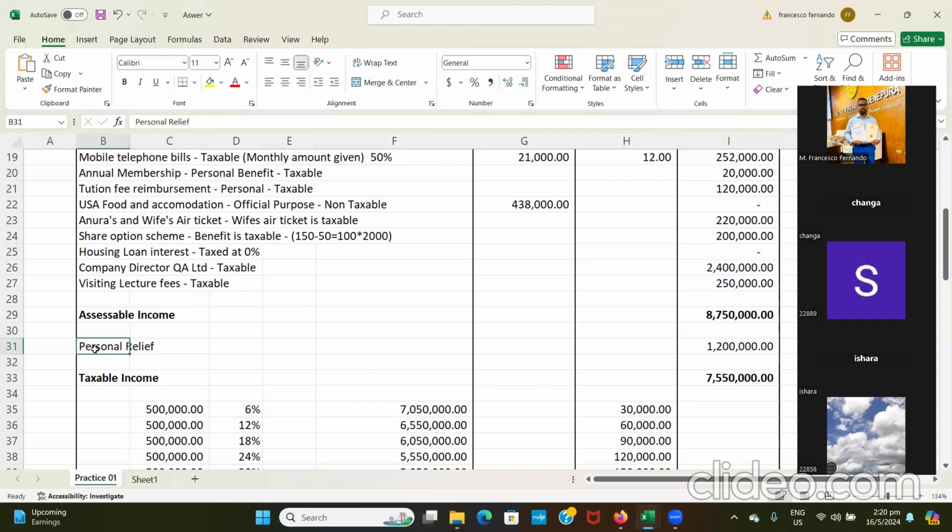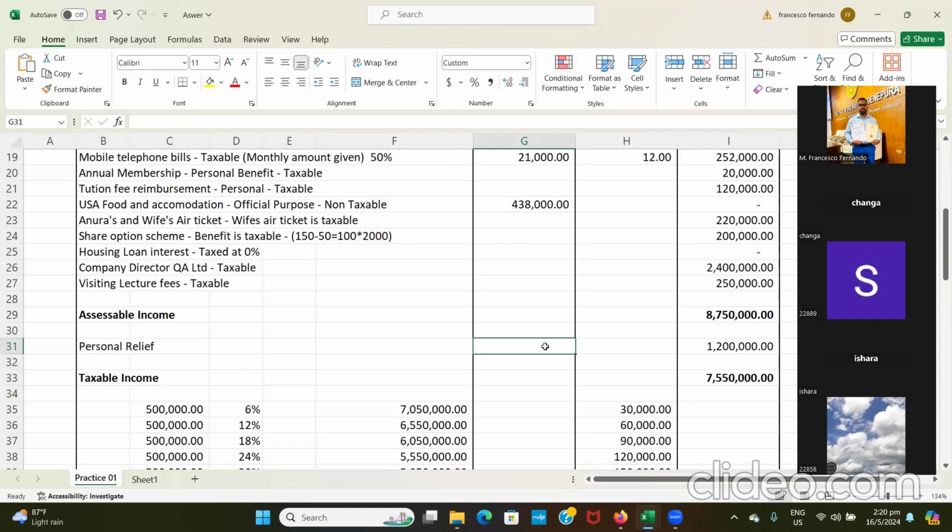Now, is there a relief for companies? No, for companies there isn't a relief, but for partnerships there is a small difference, which we will discuss later. For companies, we don't have any relief. For partnership, the first 1 million, if I remember, is at 0% tax. First 1 million, right? So check those values properly.